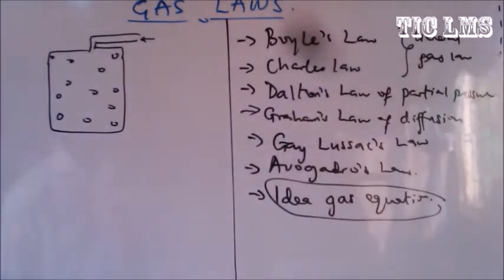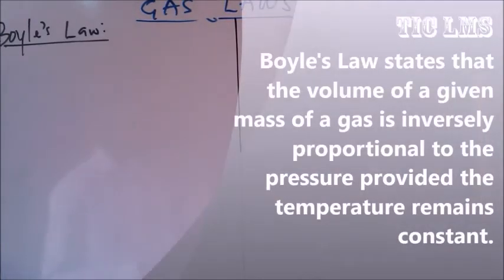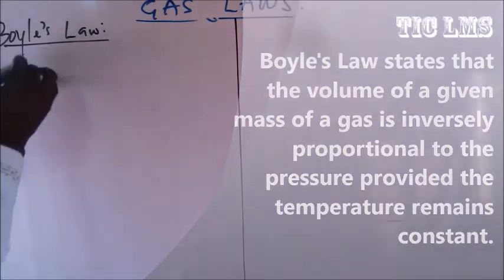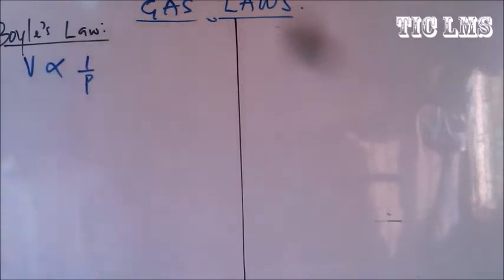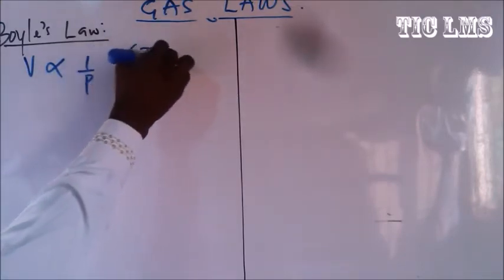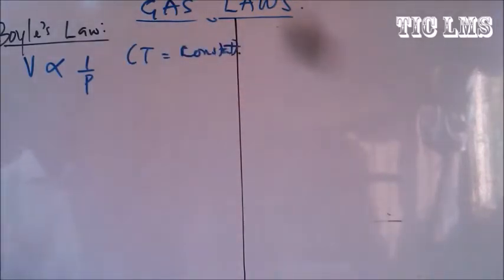So in this first part of gas laws, we shall take Boyle's law, Charles' law, and the general gas law. We move on to Boyle's law. Boyle's law states that the volume of a given mass of a gas is inversely proportional to the pressure, provided the temperature remains constant. Now, what does this mean? It means that the temperature does not change.